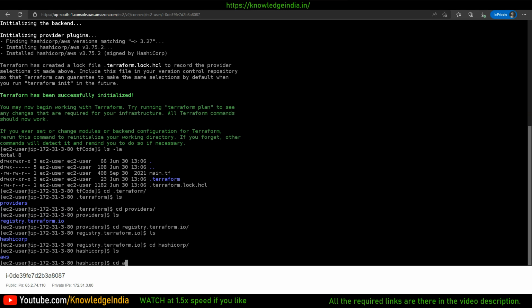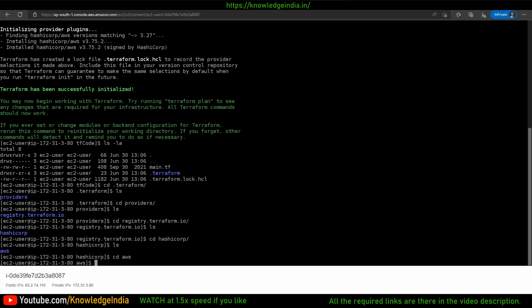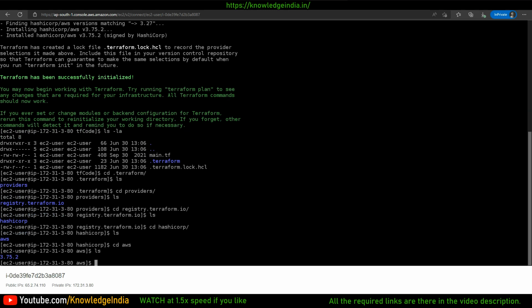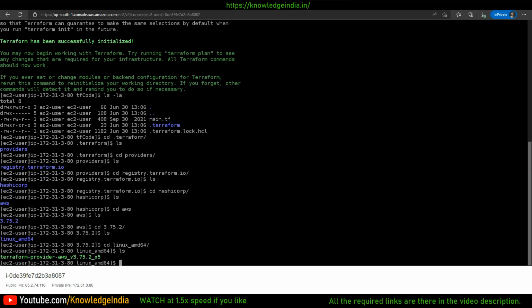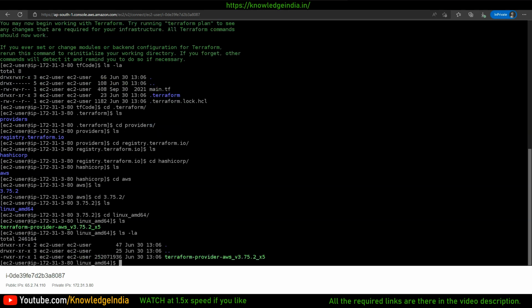So you can see there's a folder called AWS, and inside this you have a relevant folder with the version number, etc. Right? And then, of course, you can go ahead and look at this if you really like and try to understand. This is the final file here, right? So that's how it works.